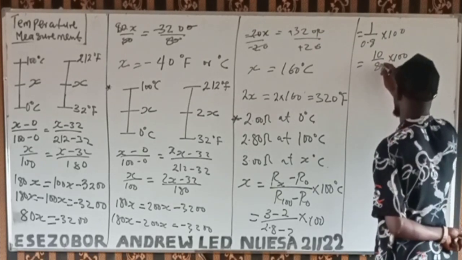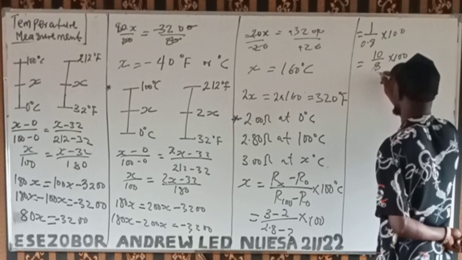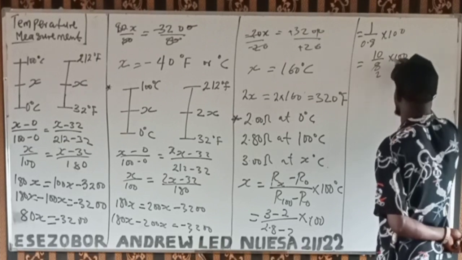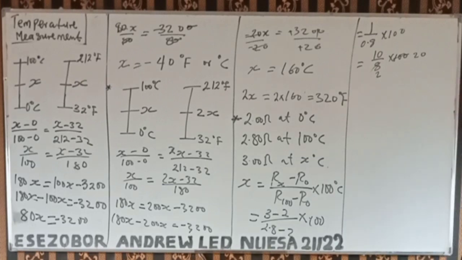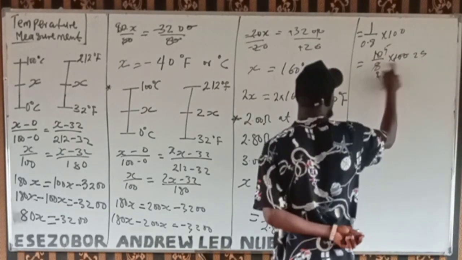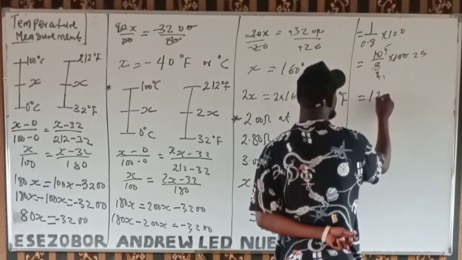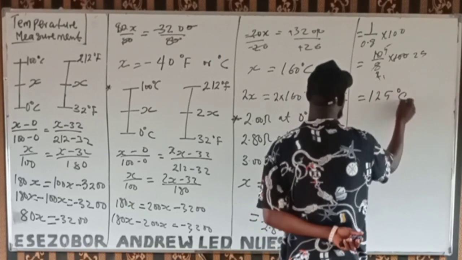Let's try and see what we can do here. 4 into 8 is 2. 4 into 100 is 25. Sorry about that. 4 into 8 is 2, 4 into 100 is 25. 2 into 2 is 1, 2 into 10 will give us 5. Now, 5 times 25, what is that? 5 times 25 gives us 125 degrees Celsius.